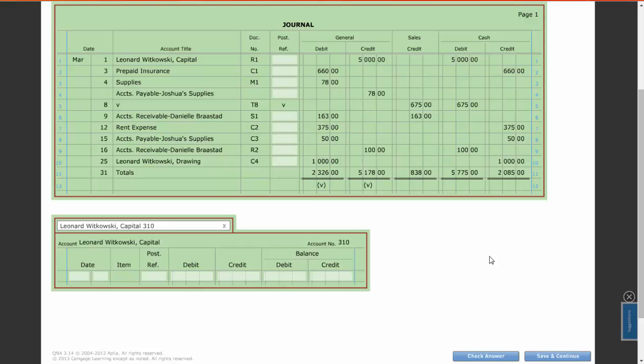You don't have a negative in a column. But you also should look at it and realize if I put this in there and it's going to give me a debit balance for capital, something's not right. Maybe I wrote it incorrectly here, or maybe I did it wrong here. That could be the case. So you just want to watch out for that.